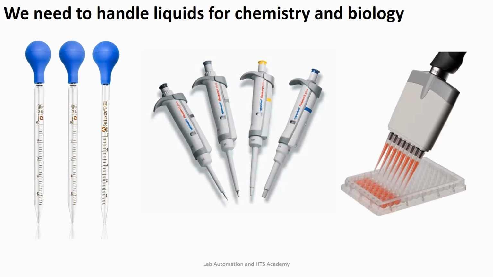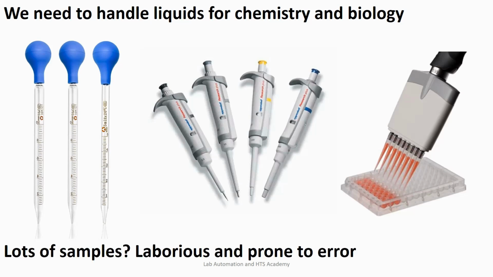Pipettes are very powerful tools, and they are very handy. But what if you had 100 or even thousands of samples? In that case, the whole process can be very laborious, and also very prone to error. It's very easy to make errors. If you have worked with a pipette before, especially with 96 or even 384 well microplates, you will see that it's very easy to make mistakes. That's just the nature of it. We're human. We cannot do very complex procedures. To make a long story short, we make mistakes.